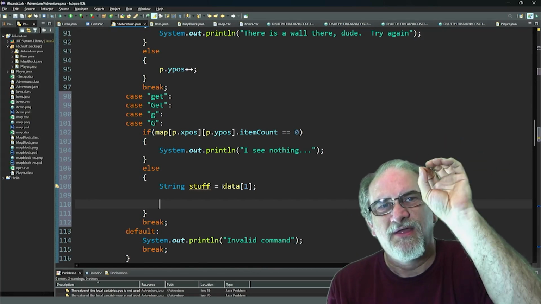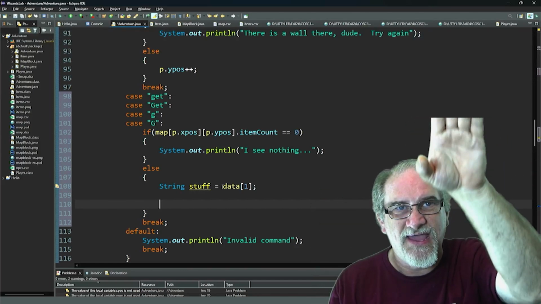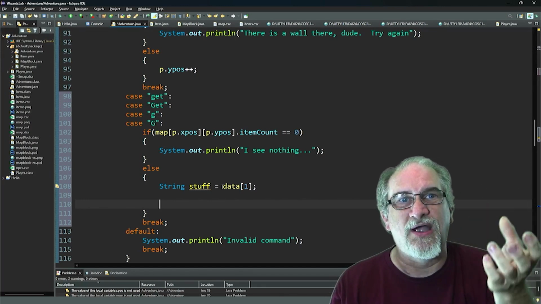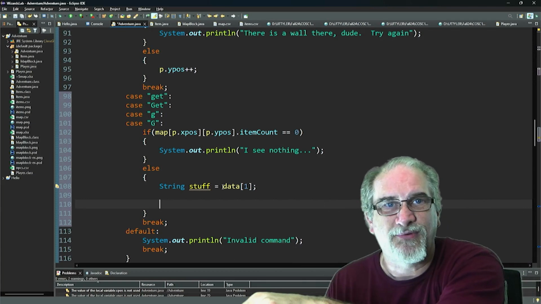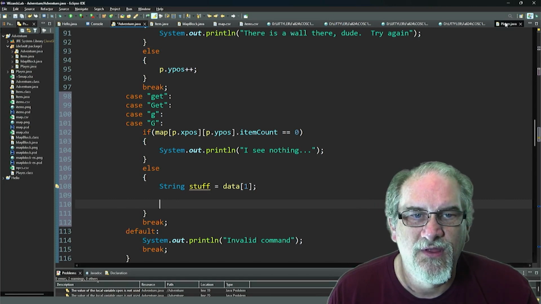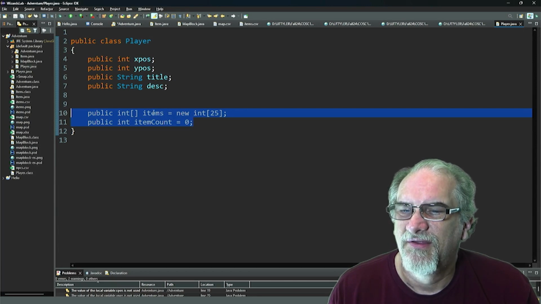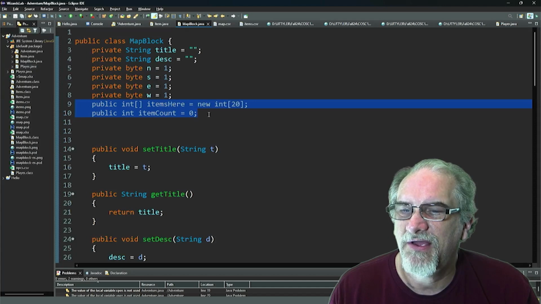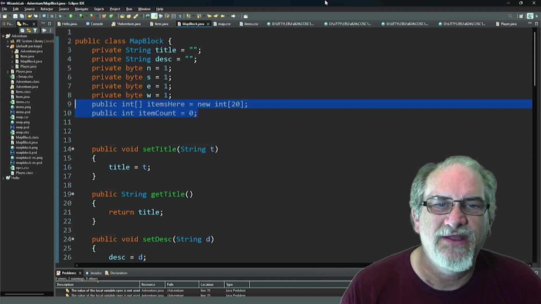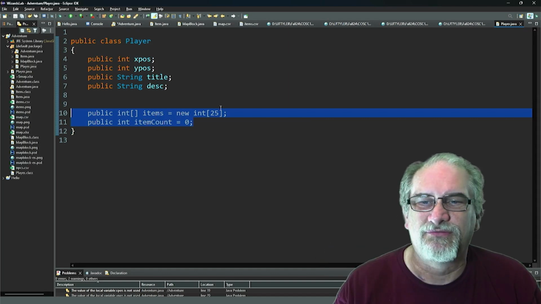So we're going to have to do a translation here somehow. We've got to go find that string of words somewhere in that list and get the index of it, because that's what we're going to put into our inventory. Just like we put the index on the map, we're going to put that in our inventory. See our inventory part here? It looks just like our inventory in a map block, and that's the idea. How we handle them there is how we're going to handle them as a player. But we have to know the numbers, and we don't know the number.